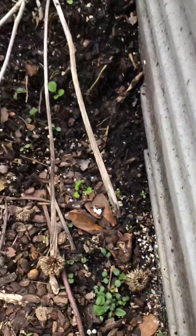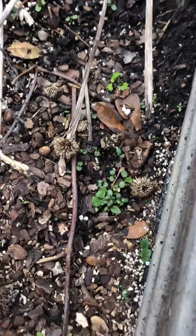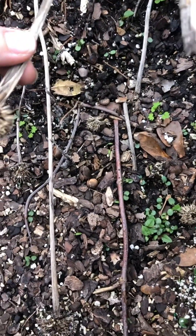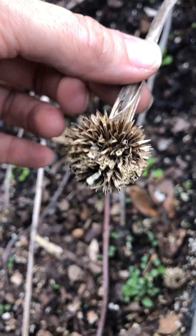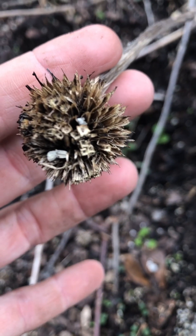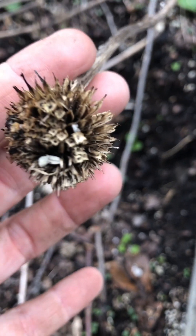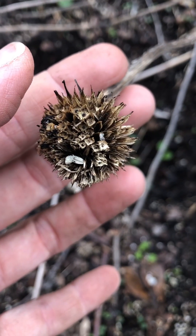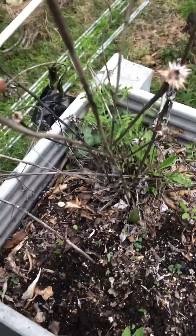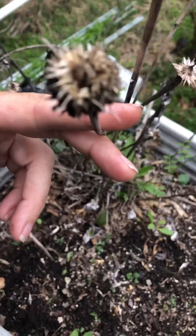Now what we're going to do is go to the mature roots. First of all, we're actually going to go ahead and take the seed heads and put those in another spot to keep. See those things with the little holes in them? That's the seed. All that other tall fuzzy stuff, that's just the way it holds them all in there. So we're going to take those off and put them to the side, then we'll get to harvesting the roots.